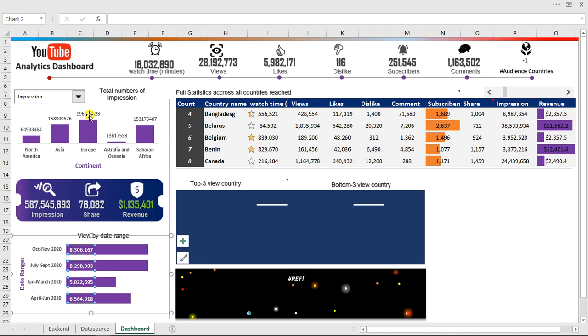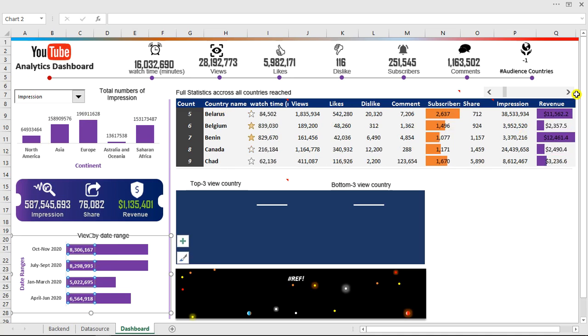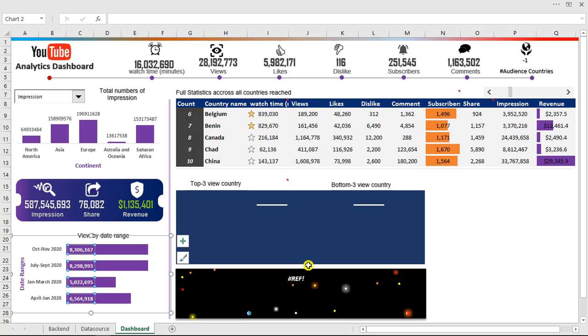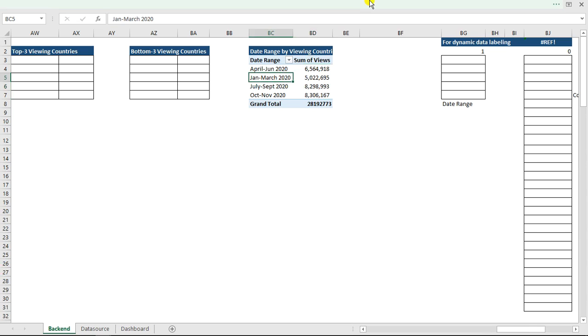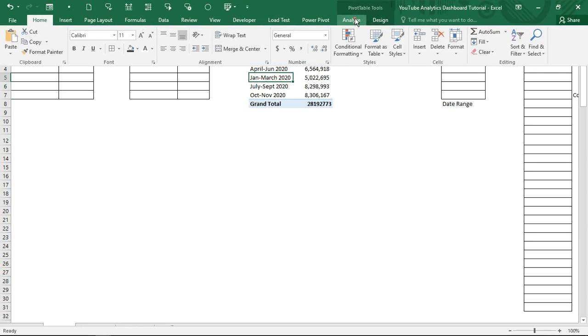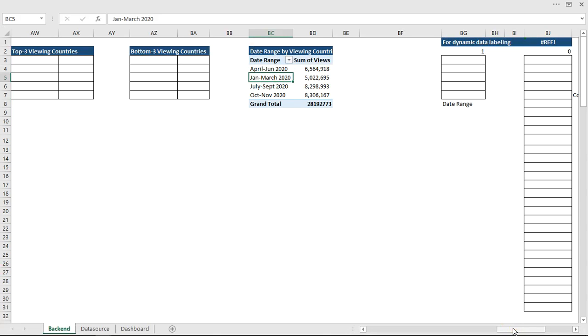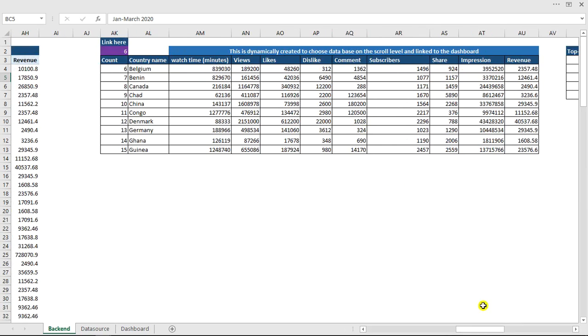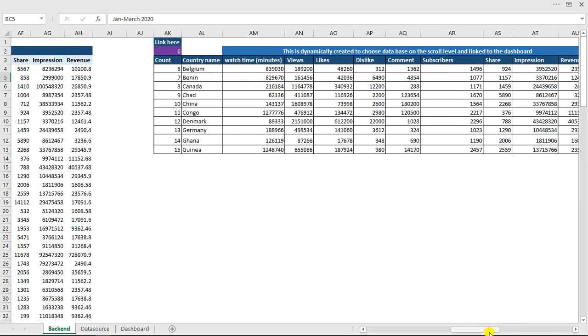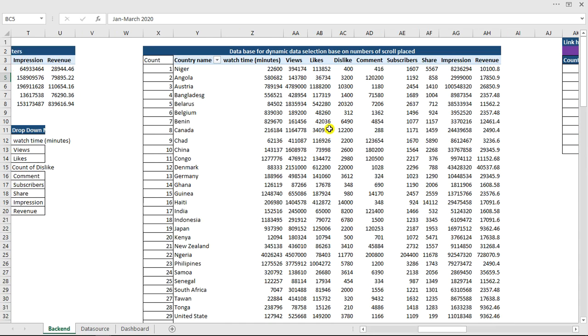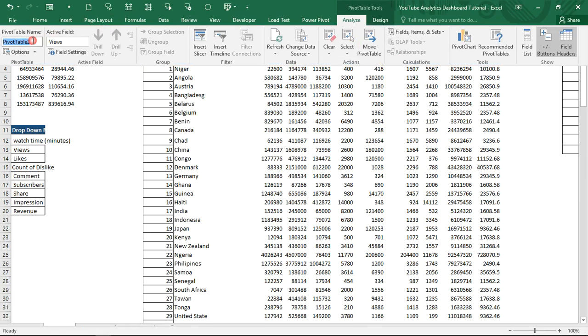So right now I'm going to be naming all those particular pivot tables I have, so that I can connect them rightly. So I'm going to go to the top and I have this one right here. It's pivot table 4. I'm going to say date range. So date range, and I'm going to go to this next one right here. This is not a pivot table, it's just a helper column that helps us to create the kind of chart we want.